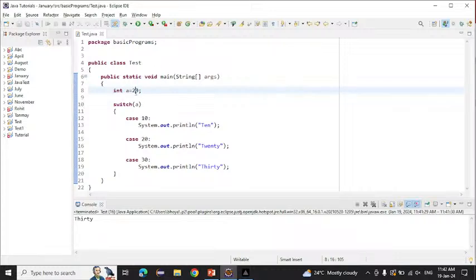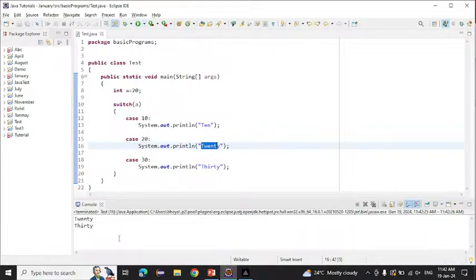We have to change the value. The value of a is 20 now. So will it print 10, 20 or 30? Before that we wrote 30, so it printed 30 only. Now this time will it print 20, 10 or 30, or multiple values? Anyone? 20 only. Okay. What will it print, Babu? 20. Run this one.